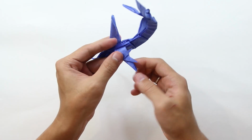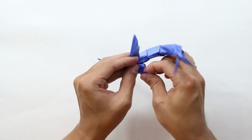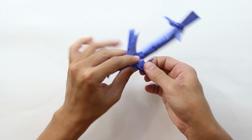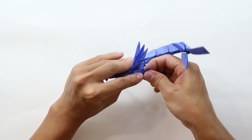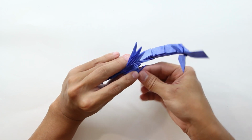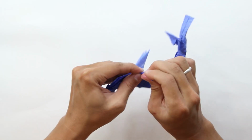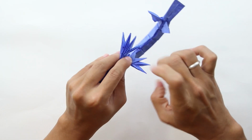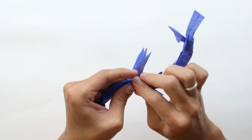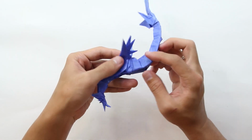Okay, and take here the third layer and do the same thing. Hold all three layers together and fold downward. Okay, and the model should look like this, right?